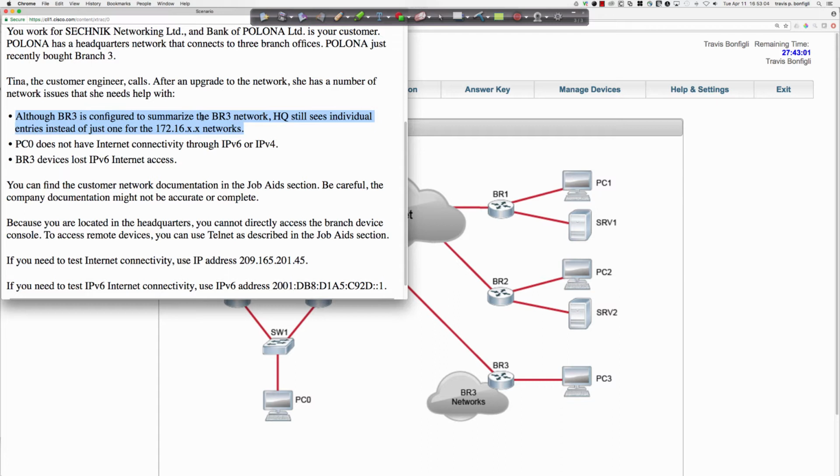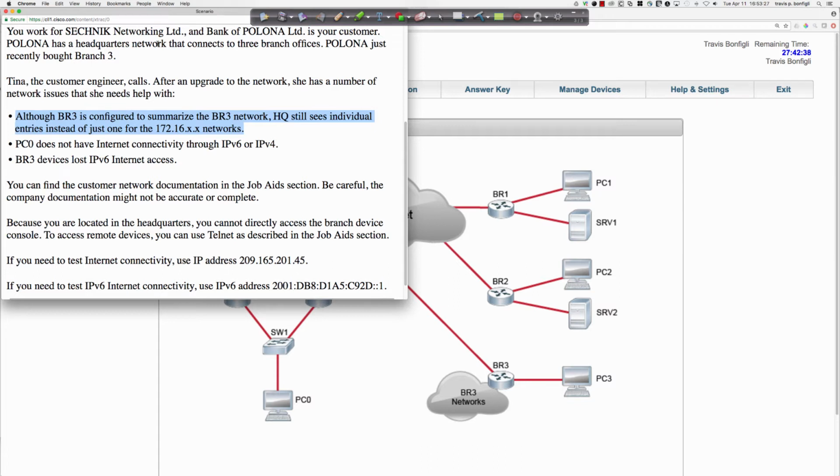Let's make a note of that: 209.165.201.45, and then 2001:DB8:D1A5:C92D. Boy, they certainly did not make it easy here from the IPv6 perspective.